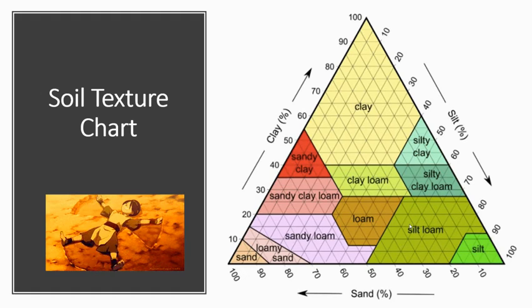So one thing we're going to work on is the soil texture chart. So this is a fun triangle where you're looking at the soil and you're trying to determine the percentage of silt and clay and sand, which tells you what type of soil it is. So you read this going clockwise. So clay starts at 0 on the bottom and then goes diagonally upward to 100. The same thing with silt and the same thing with sand. So we're going to work on this a little bit in class, but there is some practice on this video.